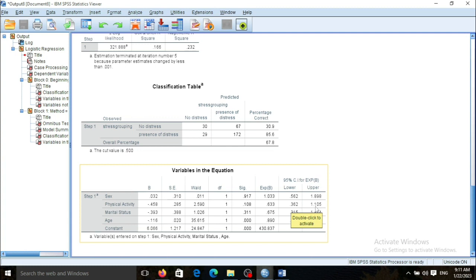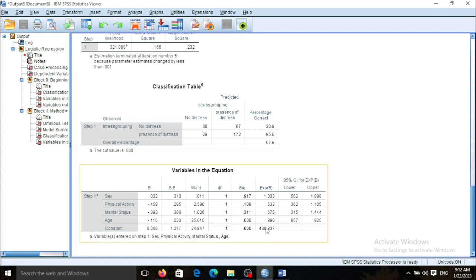If the distance between the lower bound to the upper bound includes 1, then you can conclude that the variable is not significantly associated with the outcome. But for age, you can see that the distance between the lower bound to the upper bound does not include 1, so it is significantly associated with the outcome.